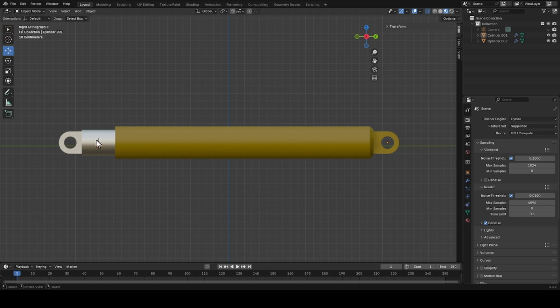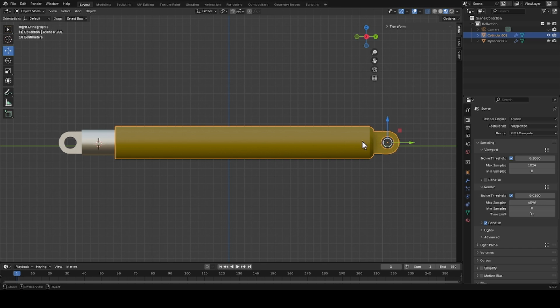So what we need to do is basically get one to point at the origin of the other one, and this one will point at the origin of the other cylinder, and that's how we get our kind of pointing effect. So let me show you how that is done. So we're working with this one to begin with. The first thing we need to do is just make sure that the origins of our cylinders are in the right places. So the origin for each one needs to be at this kind of rotation point, which is where our hinge or bush would be, if you like, because everything rotates around there.